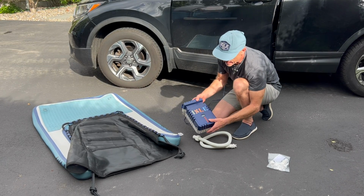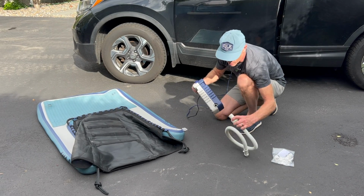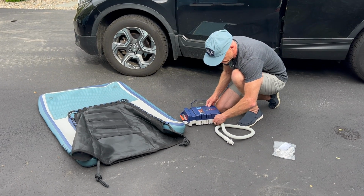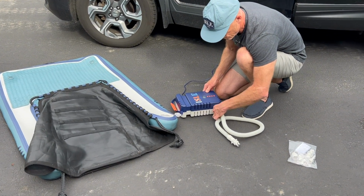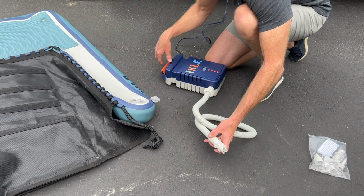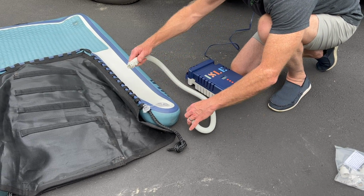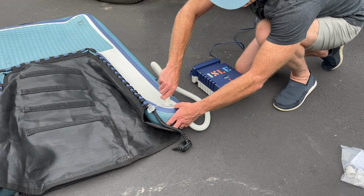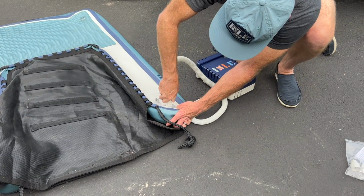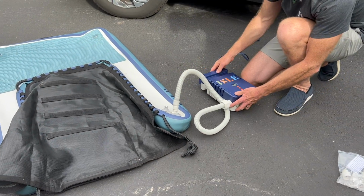So now that I have it powered, I can see that the unit is on because it's reading zero. I'm going to take the hose and screw it in to the port. Now that that's screwed in, I'm going to take whatever it is I'm inflating, remove the valve cap, and install the adapter. I can install that and press down and twist. And when I press down and twist, that's going to lock into place.